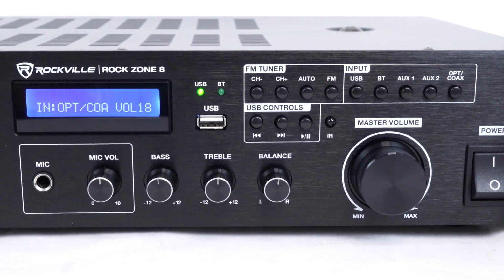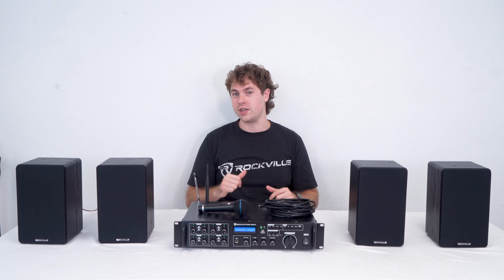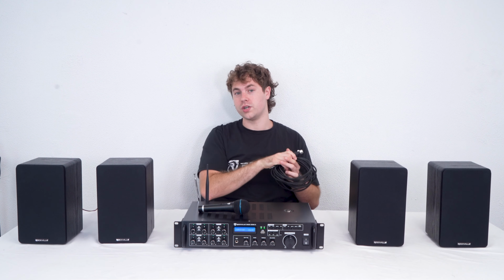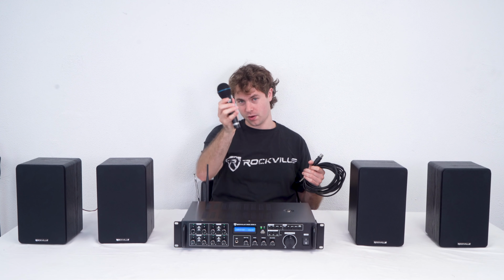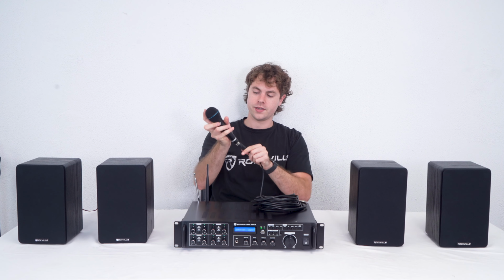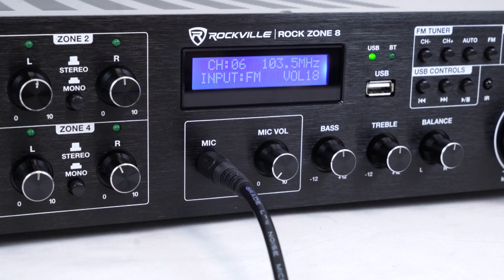So because the receiver has a microphone input and you can set it up to your TV or Bluetooth device, the Rock Zone 8 makes for a perfect karaoke setup. To set up your microphone, you're gonna need a female XLR to 1/4 inch cable and a dynamic microphone like this one here. You'll plug the XLR end into your mic. Then you're gonna plug the other end into the 1/4 inch mic input on the front of the receiver.